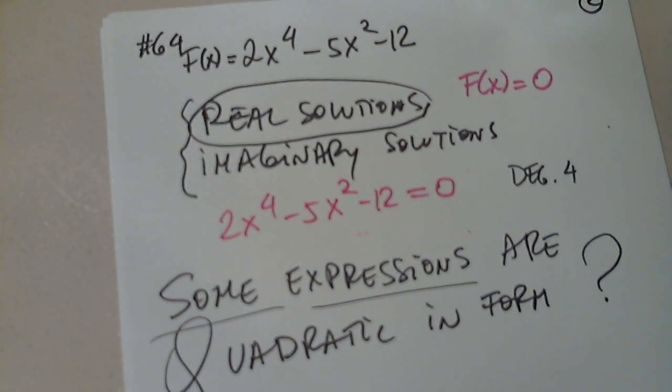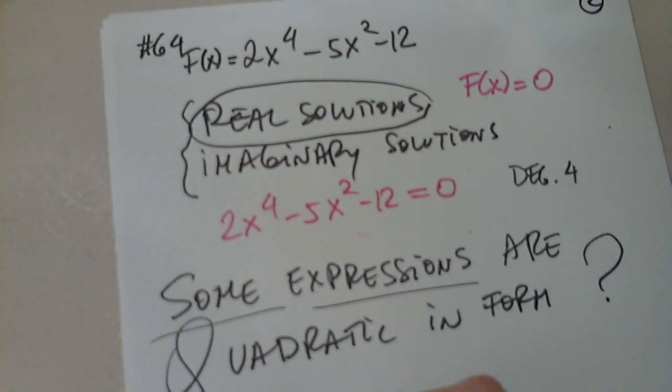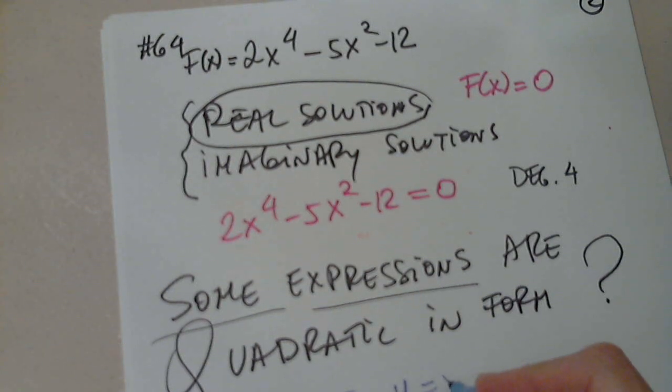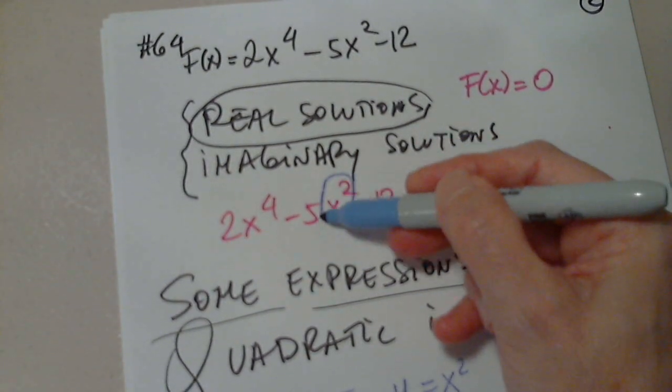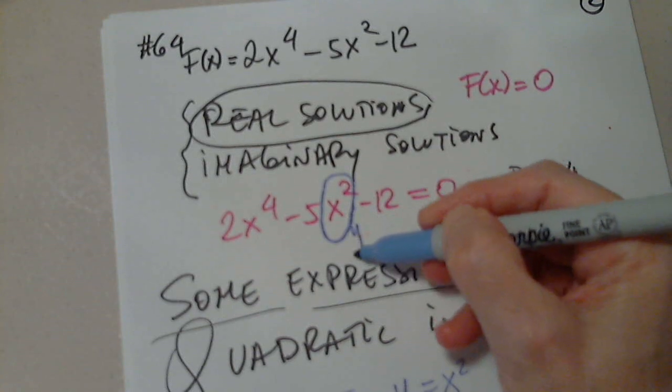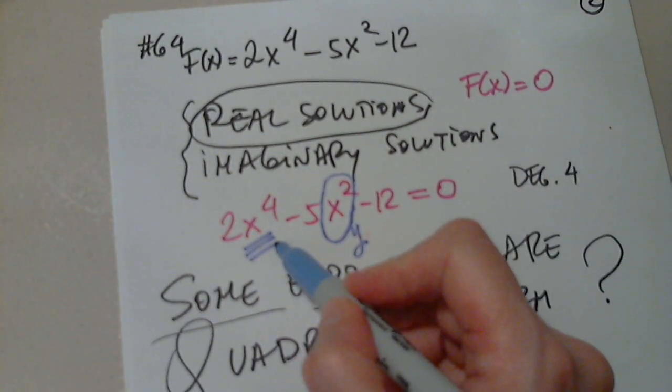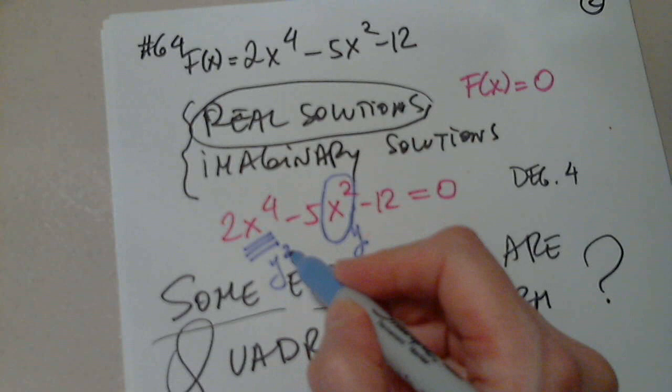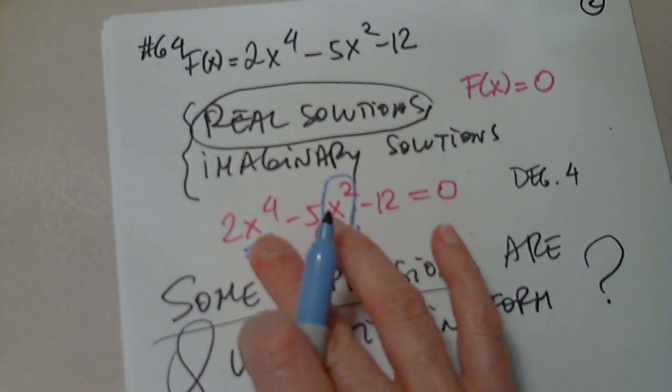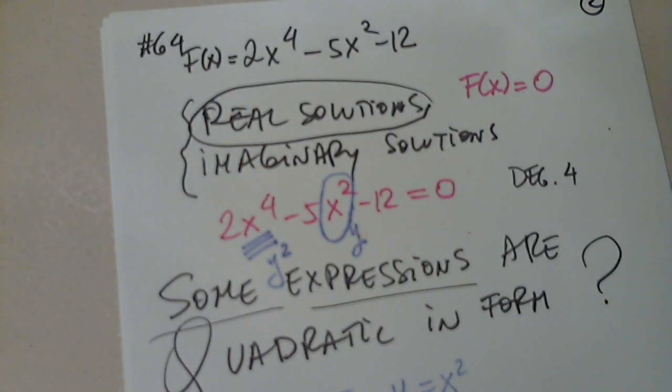And what's the use of that? Making my life easier. That's the use of it. And I notice here that if I say let y, let's say, be x squared, in other words, this piece, I denote this piece by y. If this piece cannot be replaced by y squared, then the equation or the function is not quadratic in form. But if I square x squared, do I get x to the 4th?